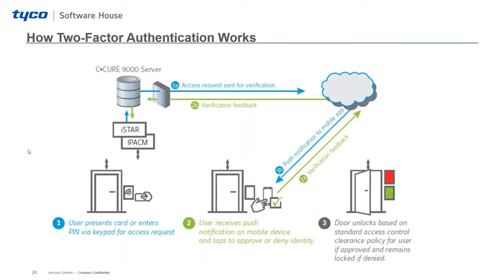I believe it does. We'll need to validate that, but there are a few different ways to get it set up. Yeah, the actual server settings for Duo are held in that new encrypted data vault of C.CURE. I don't know if you've seen when you install 2.8, it asks you for a passphrase to use to store your encrypted information. That's one of the pieces that gets stored. I believe there's some proxy settings in there you can use.